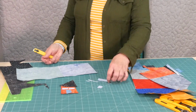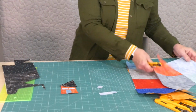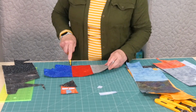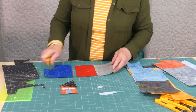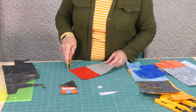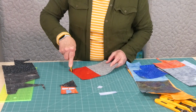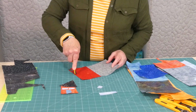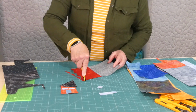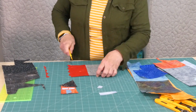So it's just playtime, and I thought, seeing as I was playing, I should share my playing with you. So another thought might be that you might want to do something, perhaps, I'm just going to cut these 2 apart here so that I can get into this red. Perhaps a nice little roof, perhaps with a little scallopy edge. So you can just do the little scallopy edge. Again, always just make sure you're cutting away from yourself. It might be a tall house, it might be a short house, it might be any kinds of things, but you can get a nice little scallop going that way there.